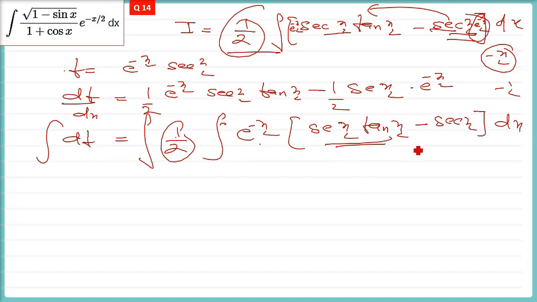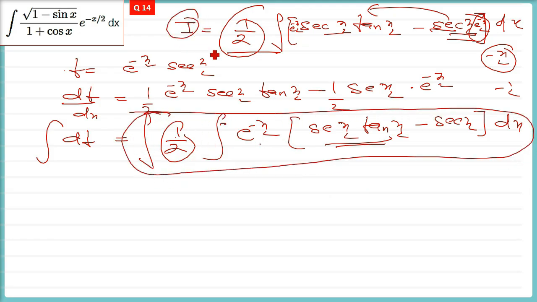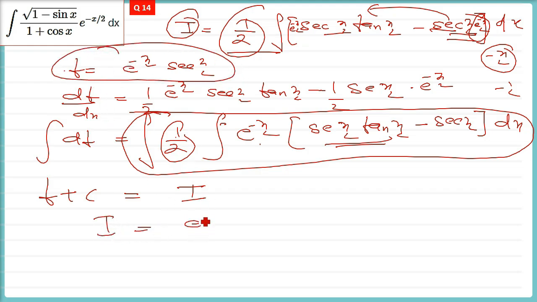Now when you put this integration sign on both the sides, you will see that this whole is nothing but I. Now just try equating these two equations. They are exactly same. So you can just write I. Integration of dt will be t plus c. And if you remember, t was taken as e raised minus x by 2 sec x by 2. So you can write e raised minus x by 2 sec x by 2. And this is going to be your final answer.